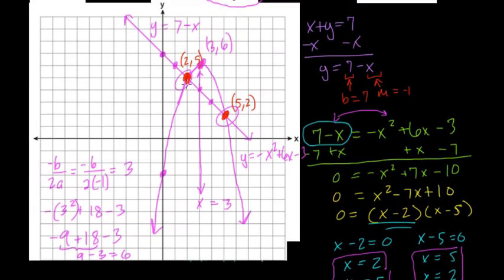And then we found the axis of symmetry for the quadratic, plugged in that value x equals 3 to get the vertex and then graphed. I used as well this point when x is 0. I plugged that into the quadratic and got the y value of negative 3. When x is 0 you can just automatically kind of get a snapshot that this number is where the y-intercept is.